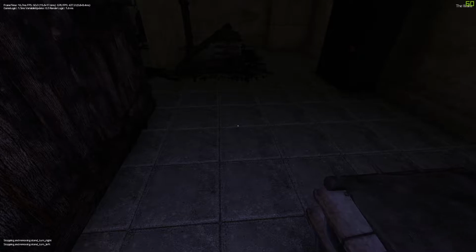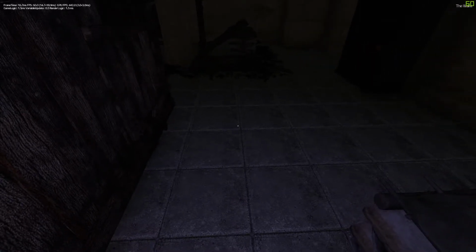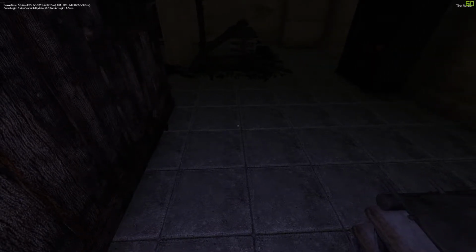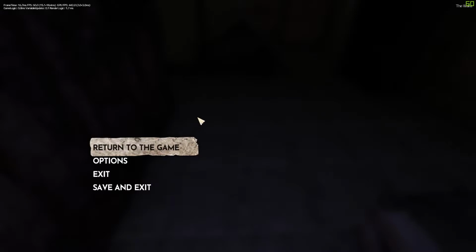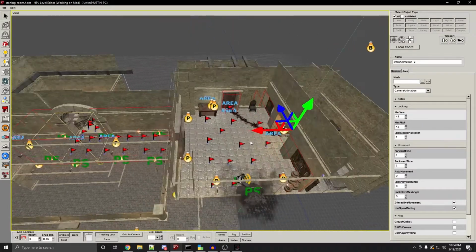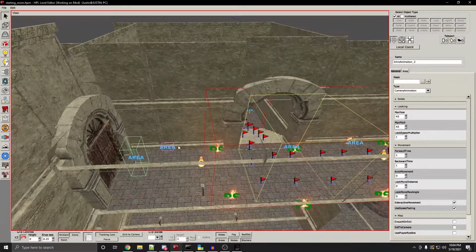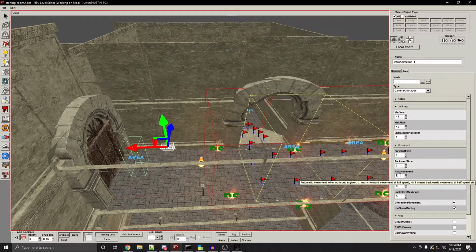But now let's say the player's witnessing something and we don't really want the player to control that. What we could do is pretty simple. Let's go back to our custom story level editor here, and click on this one here. We're going to toggle on auto movement. So we're going to put 1 here for auto movement.